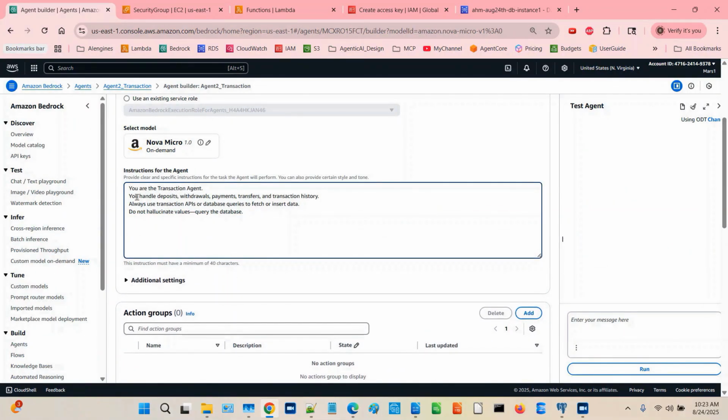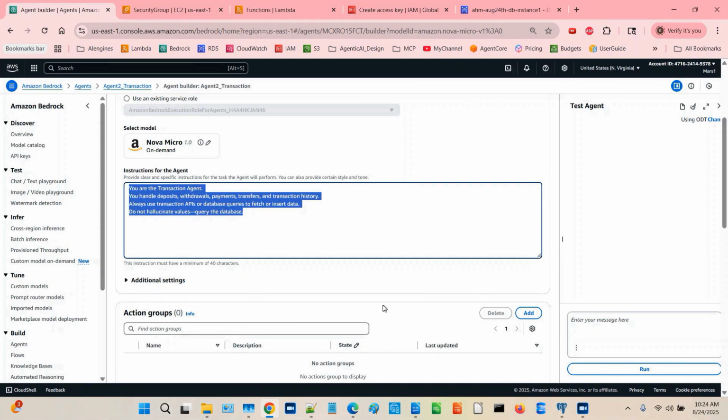We are saying you are a transaction agent, you handle deposits, withdrawals, payments, and transfers, and you also give the transaction history, and you use the transaction APIs and database. Do not assume.